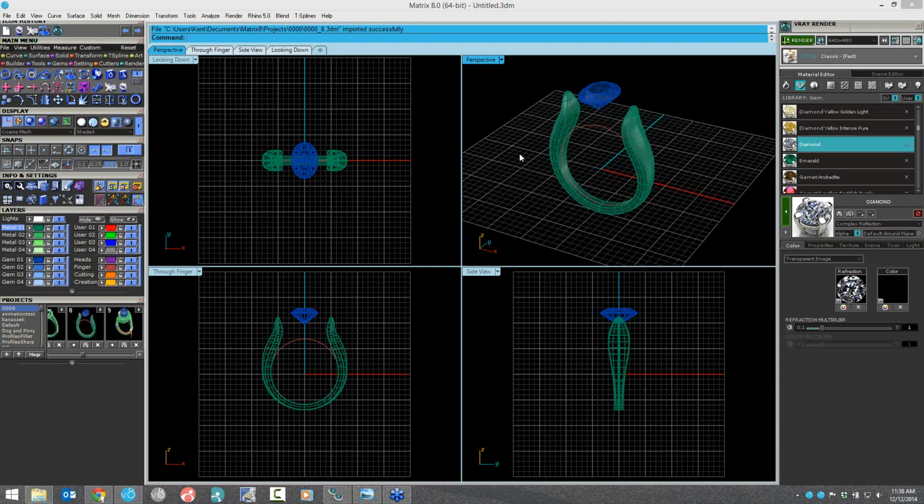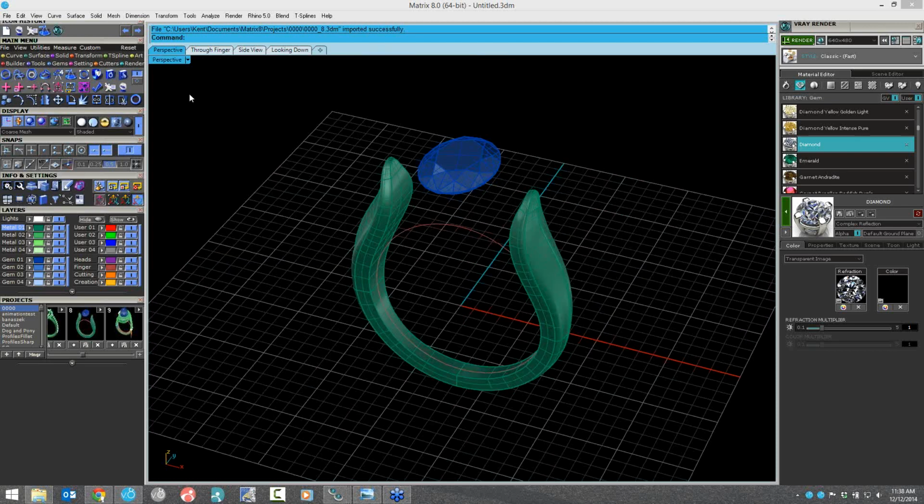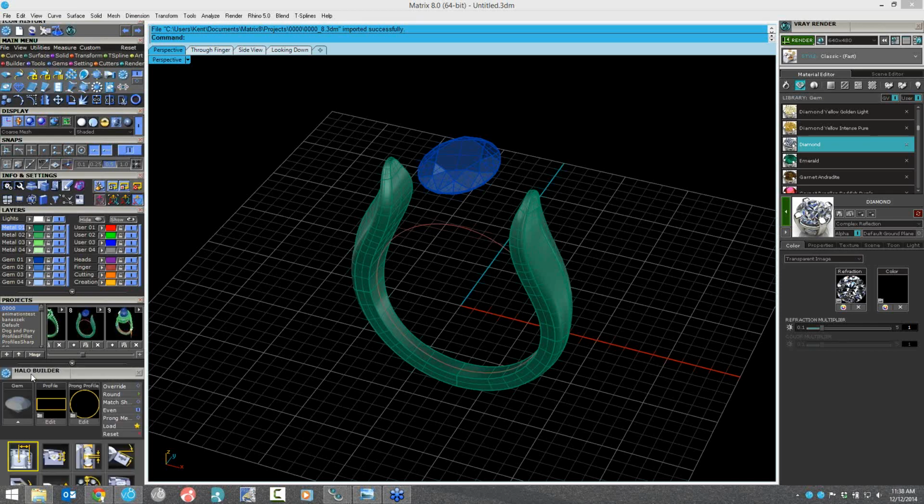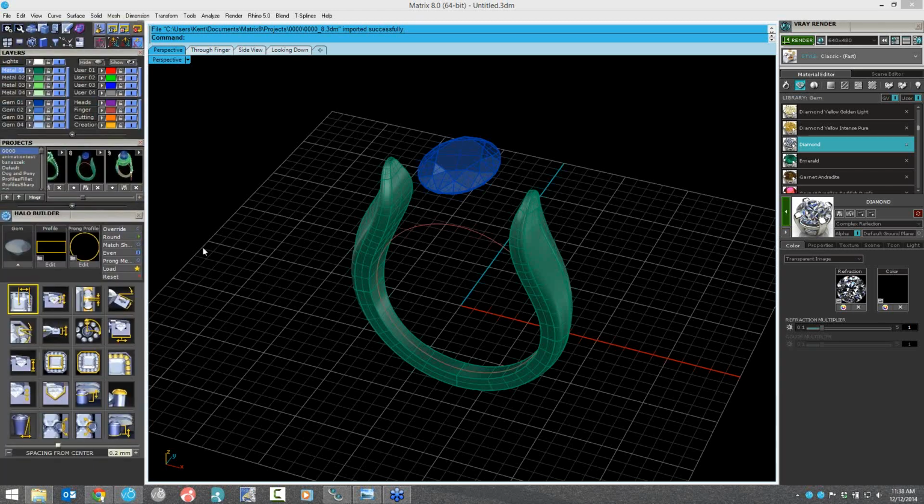So here I have a ring, simple shank, and I'm going to go over to gems, and right here is the new halo builder. Now, from what I understand, halos are not going to go away anytime soon. So when we start the halo builder, we have all the different functions of what the halo builder can do over here. So if you're an icon-driven person, here's your deal.